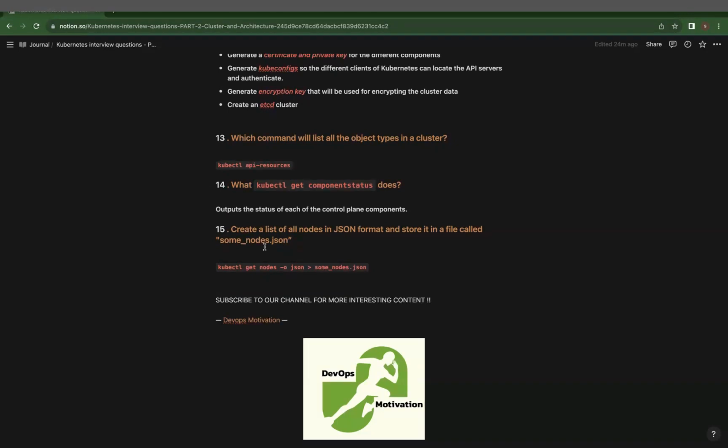Create a list of nodes in JSON format and store it in a file called some-nodes.json. So if that is the question, we have kubectl get nodes and then the -o flag for output, which should be json, and we can write this output into some-nodes.json so that we can see the output in a JSON format.